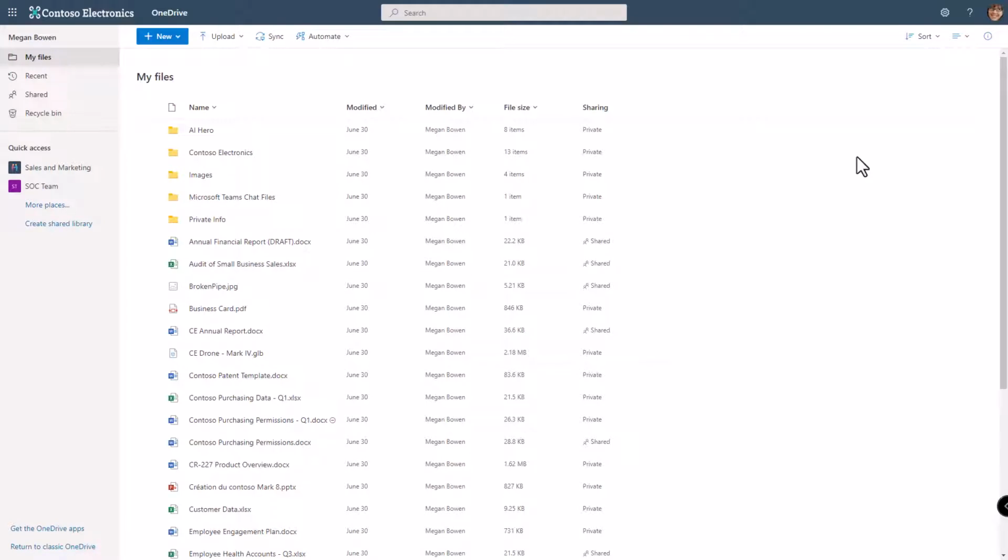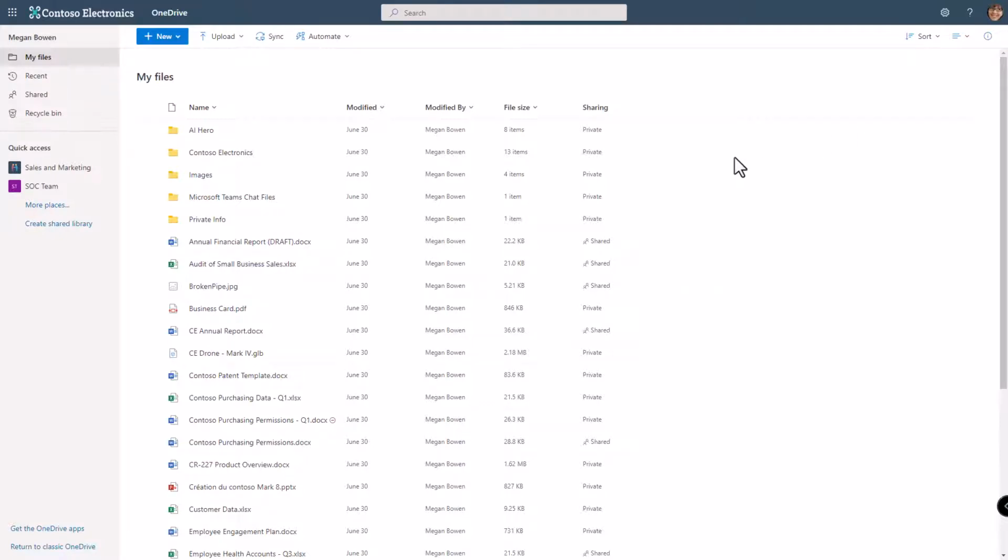This week's tip, I'm continuing on a little series that I have with sharing files in Microsoft OneDrive. And in this tip, I would like to show you a different way to share a file. This just came out recently, within the last few months. In previous versions, when you shared a file, they could edit it, or they could just look at the file. We now have a new option for review.